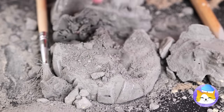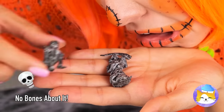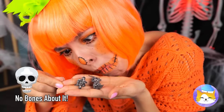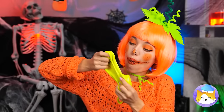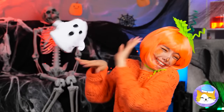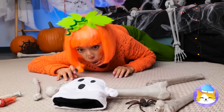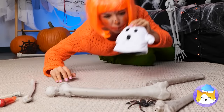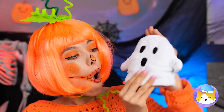Is it pirate booty? Oh, even better, the actual pirates! Huh, I thought they'd be taller. Oh no, watch out! It's a ghost puppet! I mean, what's scarier than a puppet? Actually, he's kind of cute.